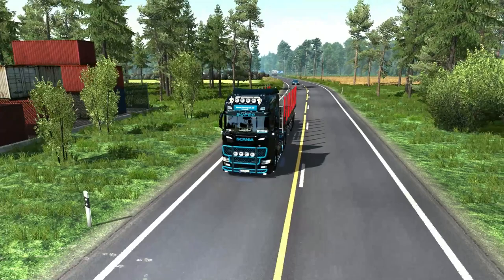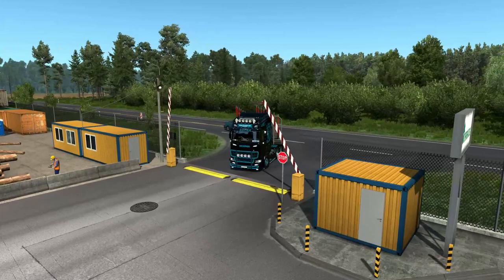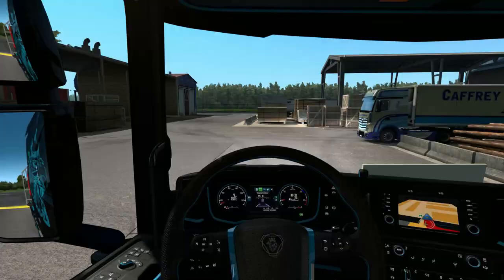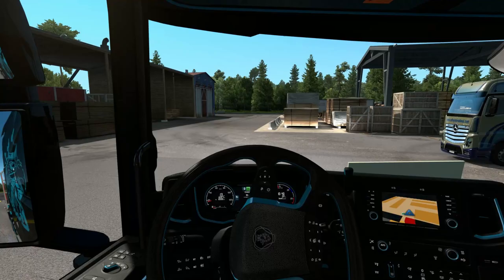Oops, that was close. I didn't have to go that close to that marker there, but I did, and it went well. So here we are at Norskog in Alajärvi, or outside Alajärvi, where we will let go of this trailer.